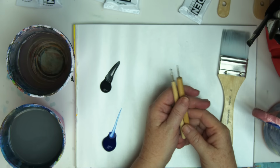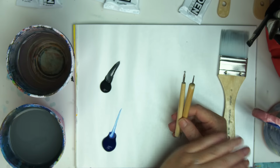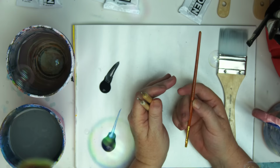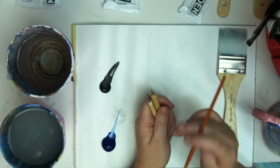I have some of these. These are art tools, but I am told by my nail friends that these are also nail tools. They're not expensive anywhere you get them, and they let you make an easy dot. We have Texas snowflakes today that you're going to be seeing popping in and off screen. But listen on this dot thing. I have this little inexpensive detail brush, and if you look at the back of it, it also comes to a nice point. So if you don't have this tool, just feel like you can flip your brush over, make a dot, have a good time.